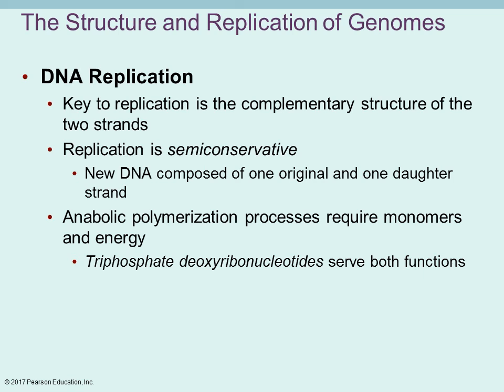The replication is referred to as semiconservative. What that means is that the new DNA, after you've made a copy of it, the two original strands do not go back together. You end up with one parental or original strand and one new daughter strand together. So it's not the two original and two brand new. You get one old with one new.